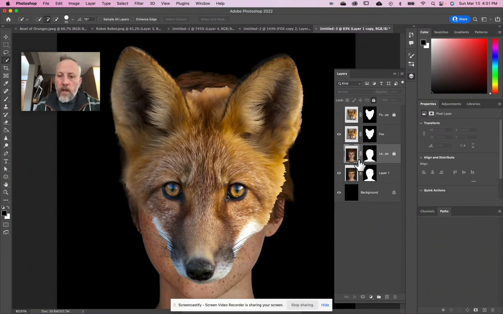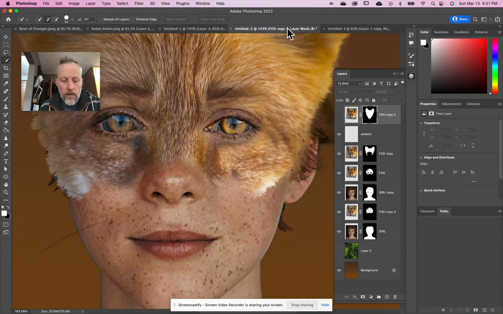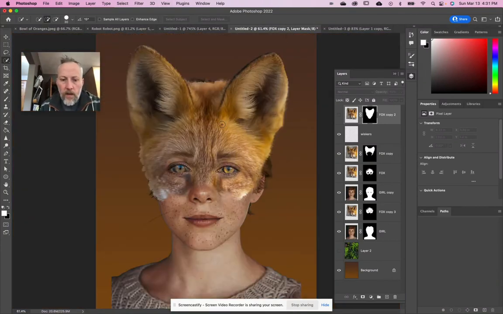Okay, let's bounce over here to one where I've got a little bit more work going on. I'm going to bounce over here, and you can see a little bit. I've spent about an hour and a half, 2 hours on this one here. Okay, so we're going to spend several days on this project, so you want to make sure that you take your time. This is going to take some time. Okay, make good creative decisions. Okay, let me kind of dismantle what I've been working on here.